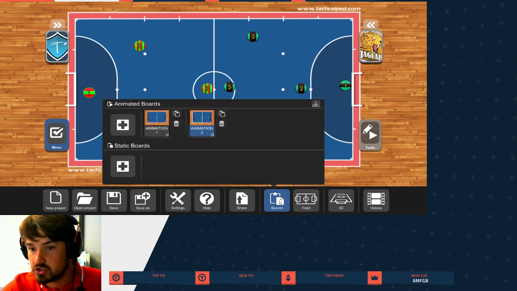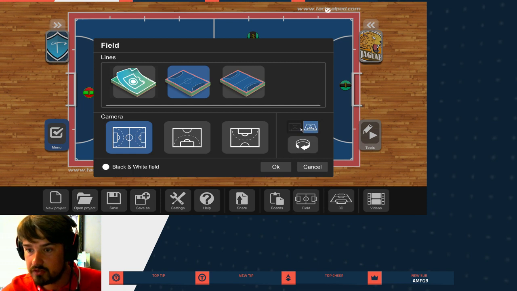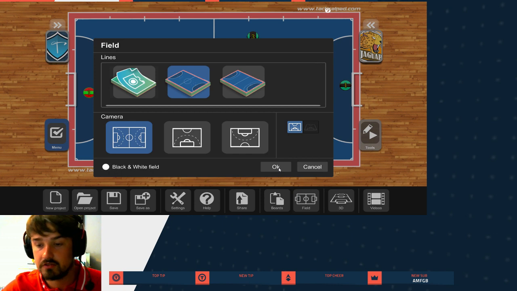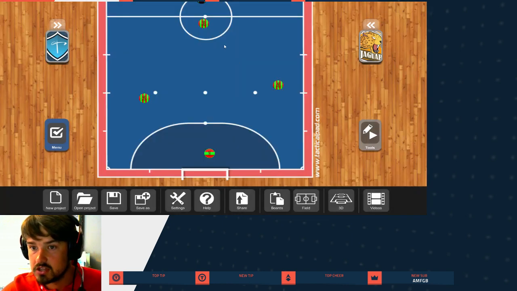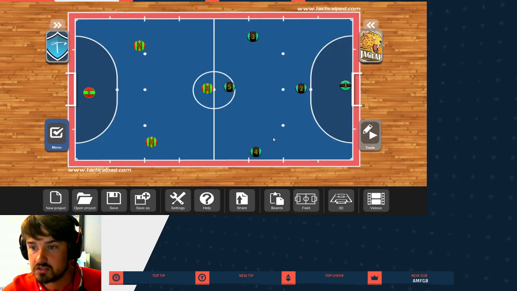The boards, you can also change the boards. So I've got a few boards up here that I've used in the past. You can also change the field, so there are loads of different options that you can have. I'm going to keep it as it is for now, just to keep it basic for everyone who's watching for the first time. But again, if you want me to change the fields and see how they look in different regards, I can do that. I'm going to change it just really quickly so you can see what the half court looks like. So that's now what a half court looks like. But we're just going to move it back to the full court for now.